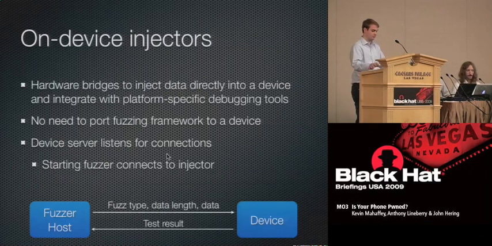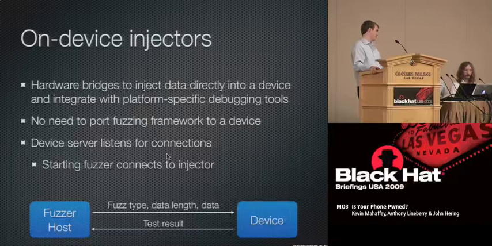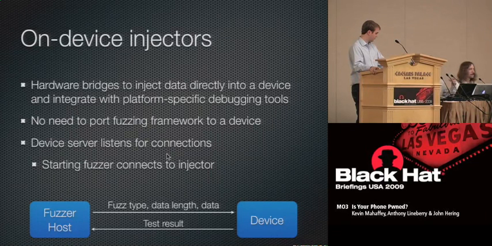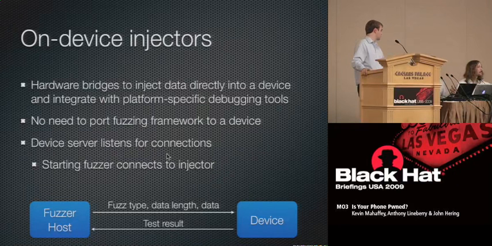And so the fuzzer protocol is quite simple. Basically, the host sends a type, length, and a value to the device, and the device will perform some sort of injection. SMS is one of these. Audio, for example, on Android, it'll start the media player, play the OGG, and then get the result back. Right now, they're fairly simple as in did it crash or not, but it's fairly trivial to instrument this with a device-specific debugger so that you can actually get really, really good data back to the host.